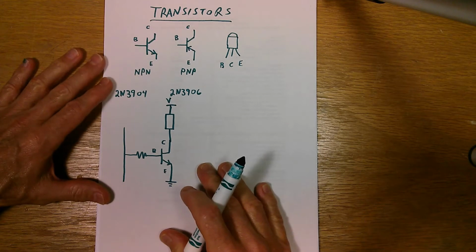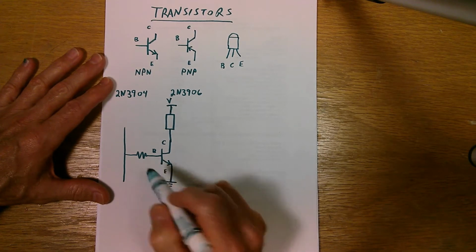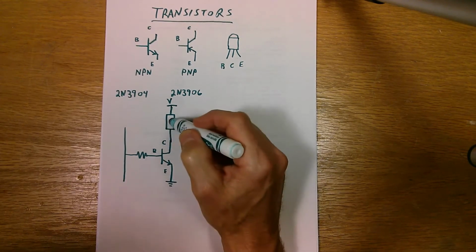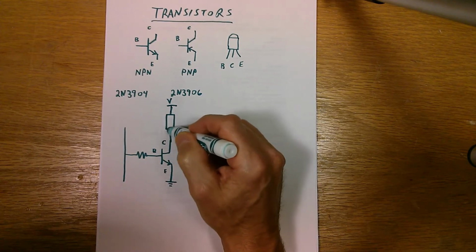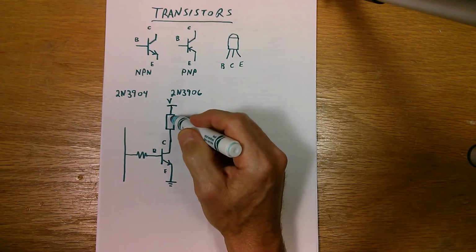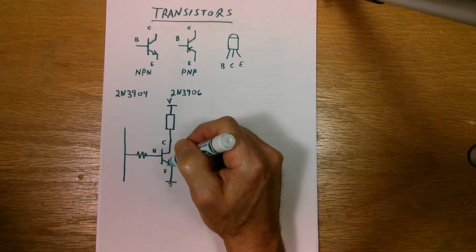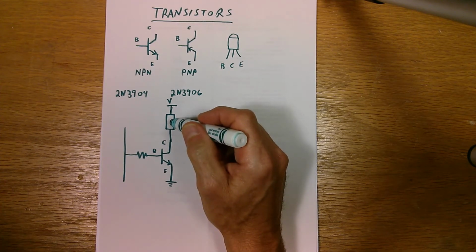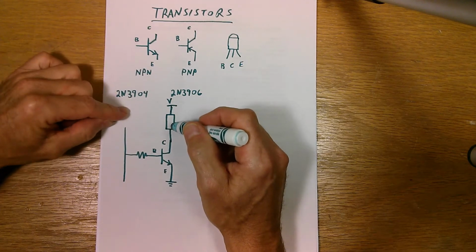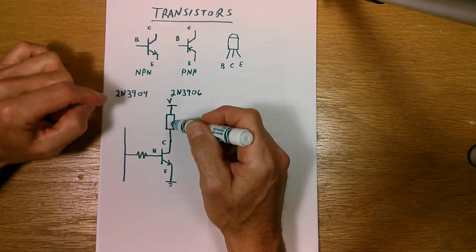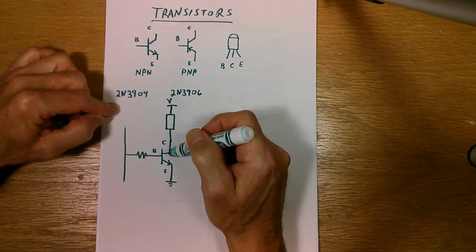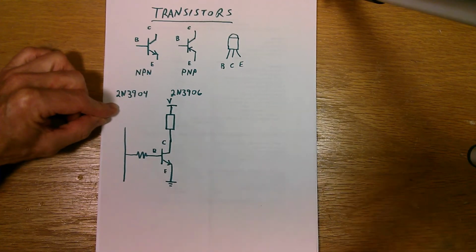Now, how much base current do you need to get collector current flowing? Well, you need to know how much current will be in the load here. You should know that because you also want to size your transistor so that it can handle the current that this load needs. And as I said, the 3904 can handle 200 milliamps, but that's a maximum. If you ran it at 200 milliamps, you would have a good chance of burning this transistor out fairly quickly. So I would run it somewhere around 100 at the most, or less.